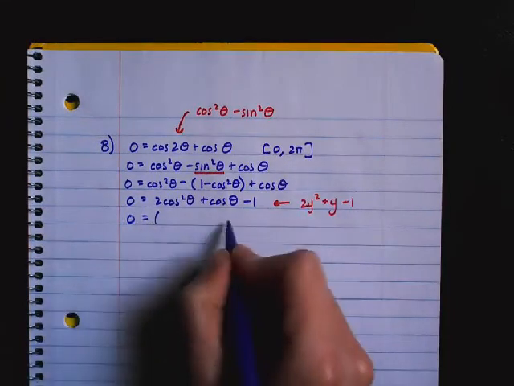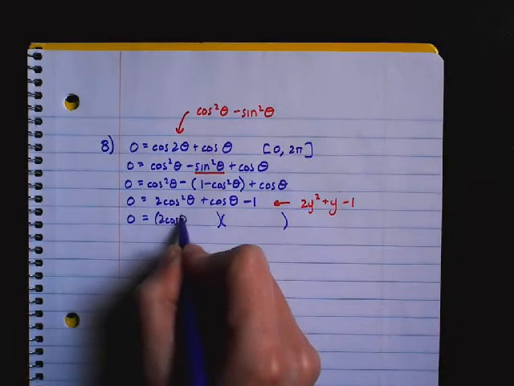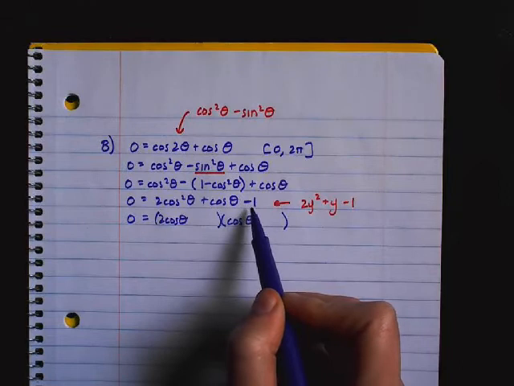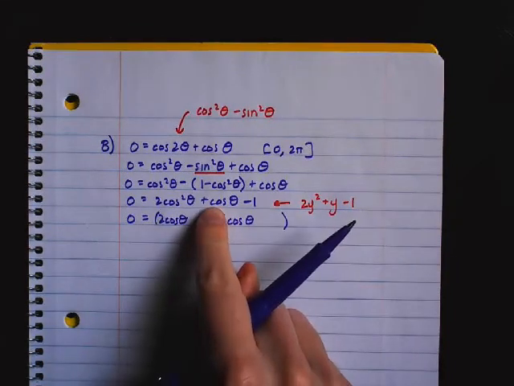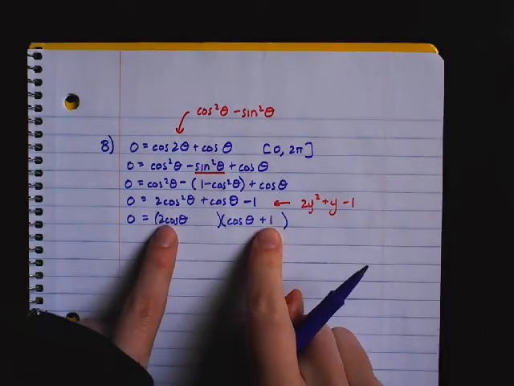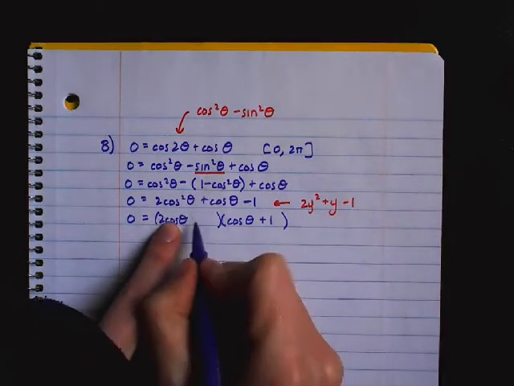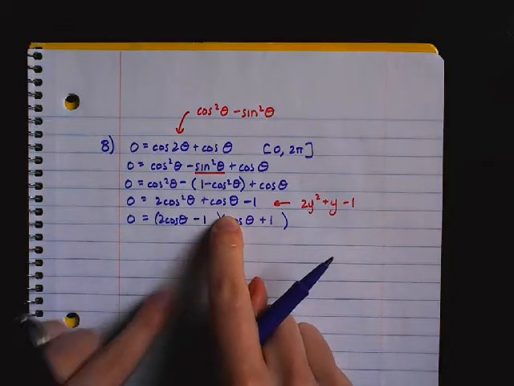So now I'm going to factor. I have a leading term of 2 cosine squared, so 2 cosine and cosine will be my leading terms. The only way to get to -1 is to multiply 1 and -1. We just need to figure out which one goes where. Since this is a positive cosine term, I'm going to put the positive 1 to be multiplied with the bigger term, the 2 cosine theta. That'll give me a 2 cosine theta. And if I put a minus 1 here, that'll give me a minus 1 cosine theta. When I add those together, that'll give me cosine.